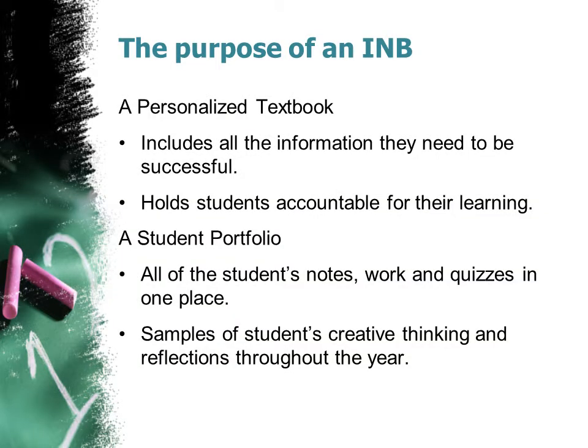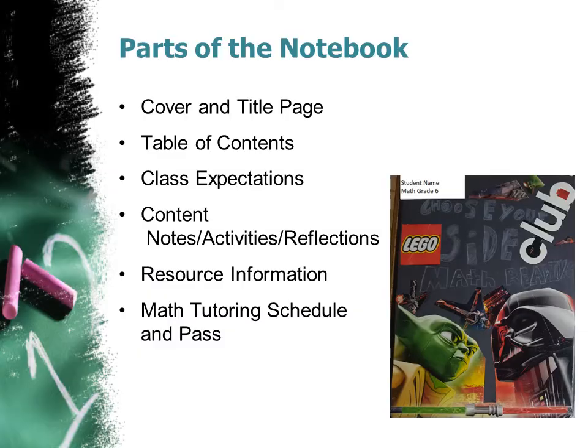So what is the purpose of an interactive notebook? Well, in our 6th grade classroom, it will serve as a personalized textbook and a student portfolio. It will provide students with all the information they need to be successful. It will also be a collection of the students' work, notes, and quizzes completed throughout the school year. There are 5 sections of the 6th grade math interactive notebook: cover and title page, table of contents, content, resource information, and math tutoring schedule. I would like to describe each one of these in more detail.